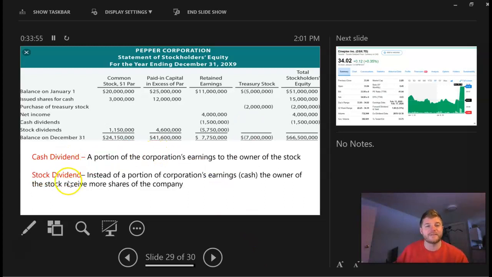And cash dividend and stock dividend. Okay, so before I said there are reasons why people buy into a stock, or into a company, and they buy shares in that company. One of which is that they hope the value of their individual share goes up in money, right? They bought it for $30 and they sell it down the road for $40. They made $10. They're happy.